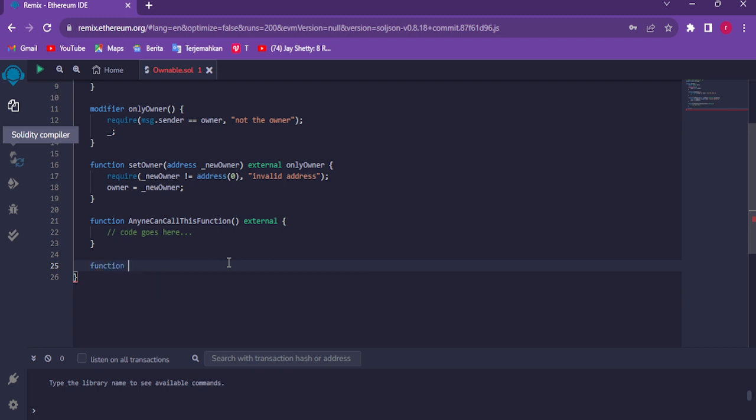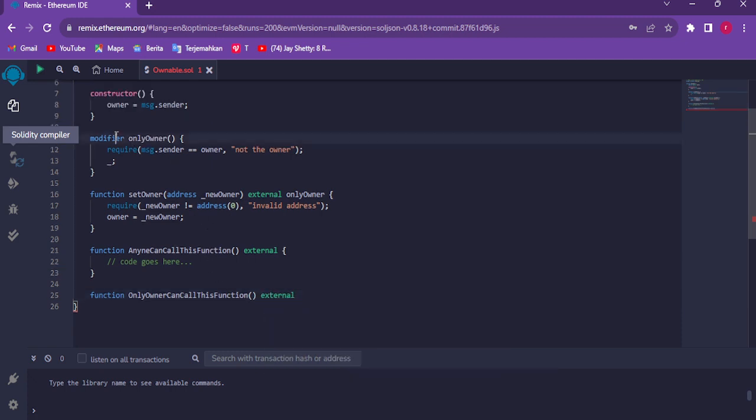And then create another function called onlyOwnerCanCallThisFunction, with empty parentheses, type external, and after that, don't forget the modifier named onlyOwner, because we're going to attach the modifier to this function.